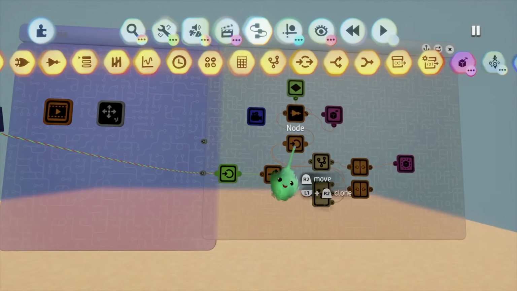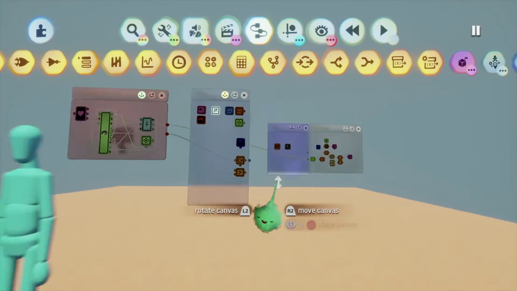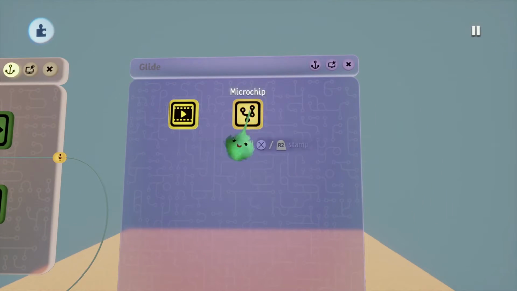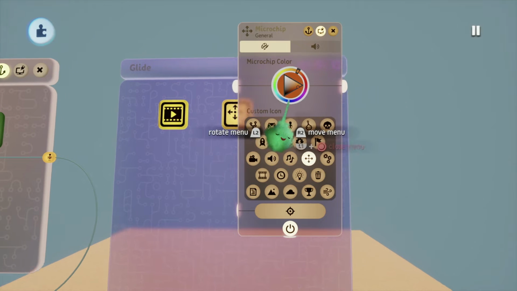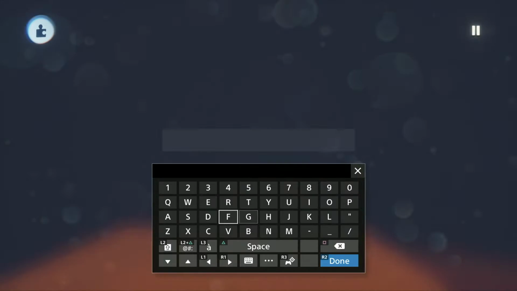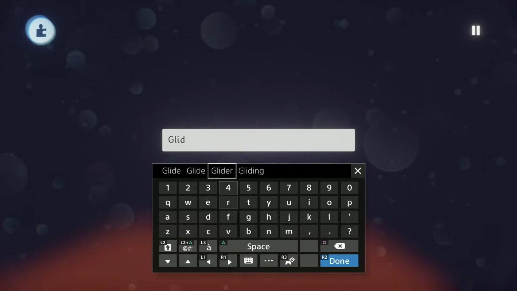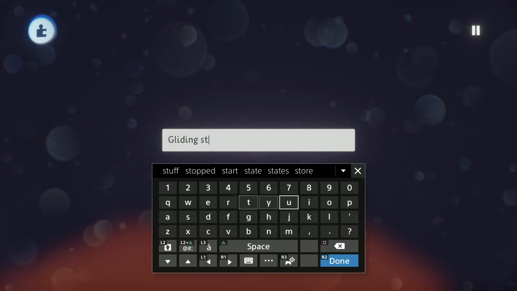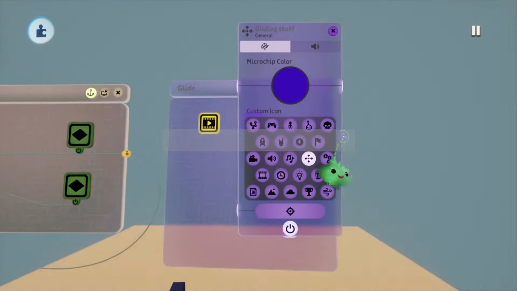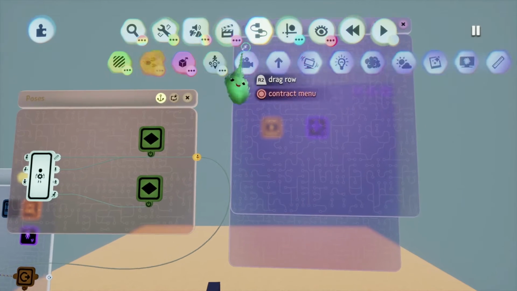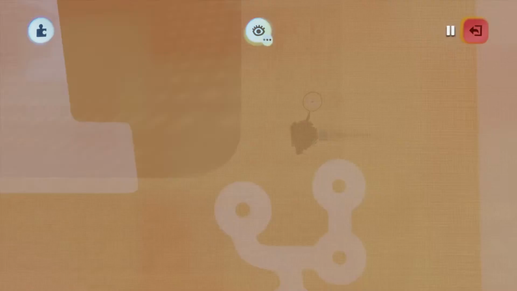Now over here, you'll see all these intricate doodads I created. We're going to put them inside the chip. We're going to call this gliding stuff. First thing we'll want is a camera.